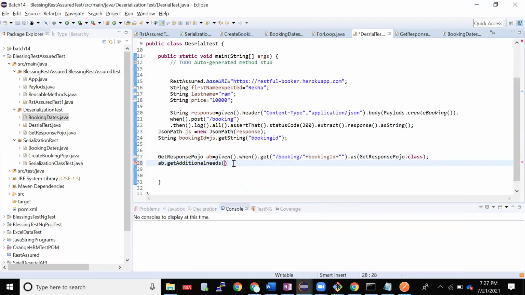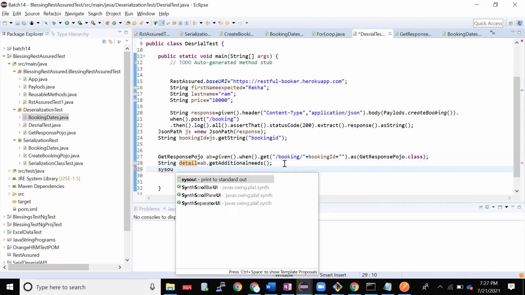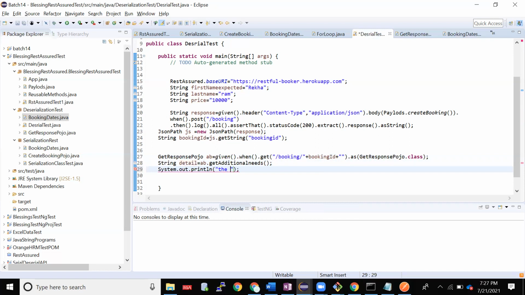I'll just get it. I don't have to set it this time, okay? And I'll return a string detail. Now I'll just print this: the additional detail is. So I'm just printing that.